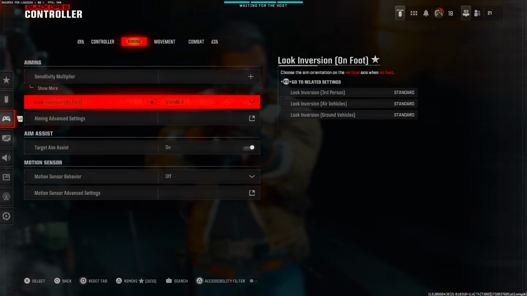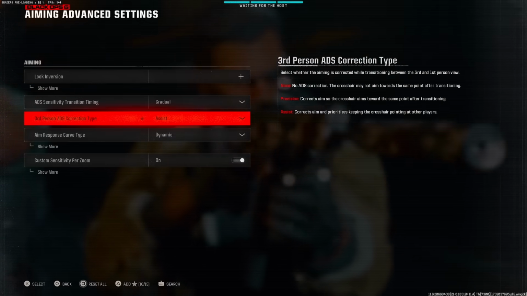And another one that you guys are going to want to go into is the aiming advanced settings, and this is really important as well.